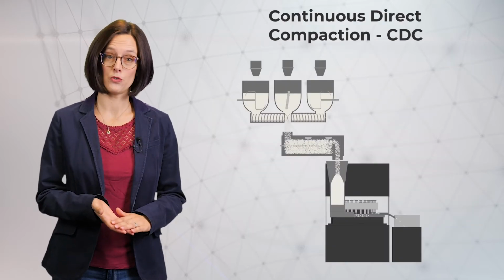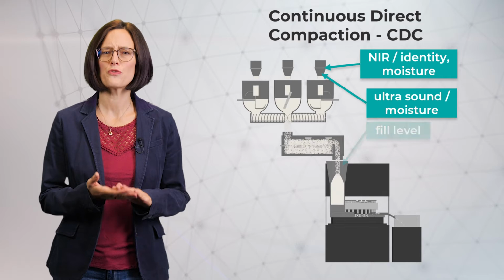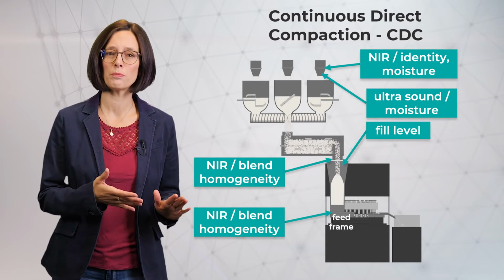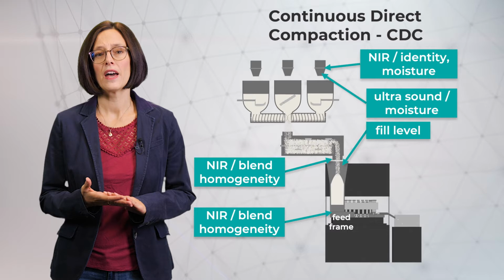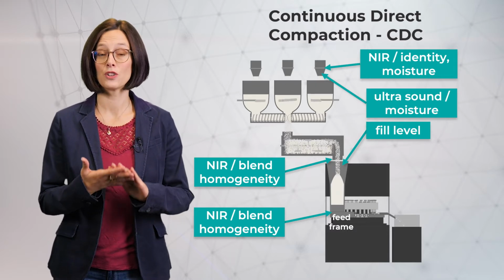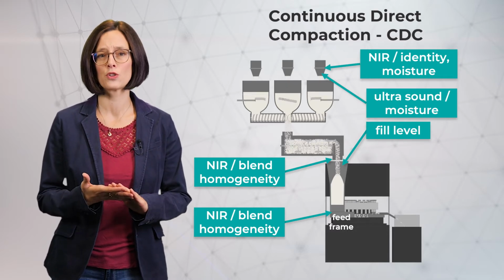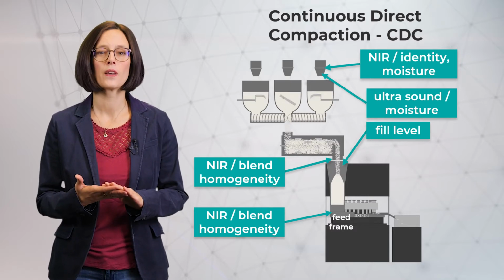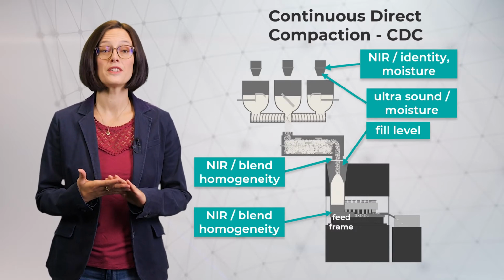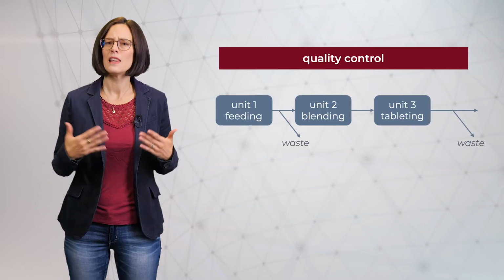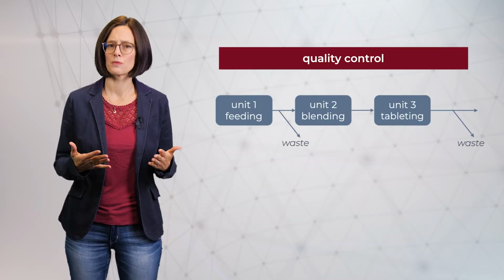When continuous manufacturing is implemented, more sophisticated control strategies can be developed, resulting in a more complex control concept. As you know, all unit operations run at the same time, are connected, PAT tools are installed, and process parameters are monitored in real time. With the gained knowledge, quality control and process control concepts can be implemented. Let's look at quality control first.